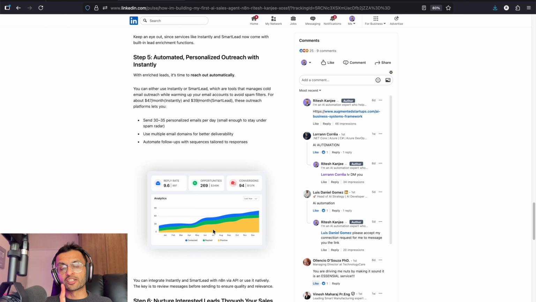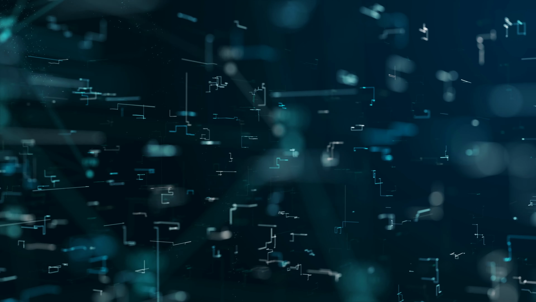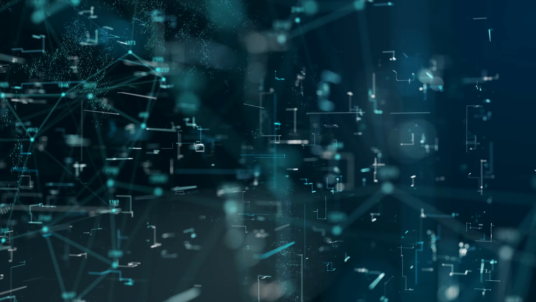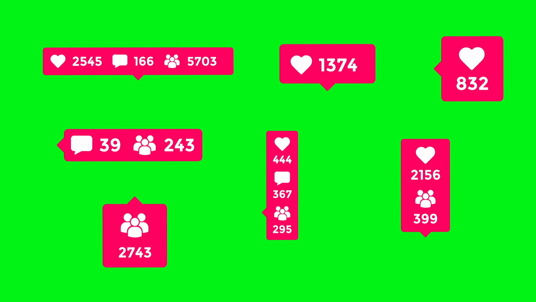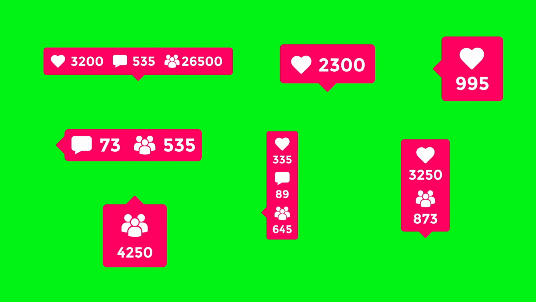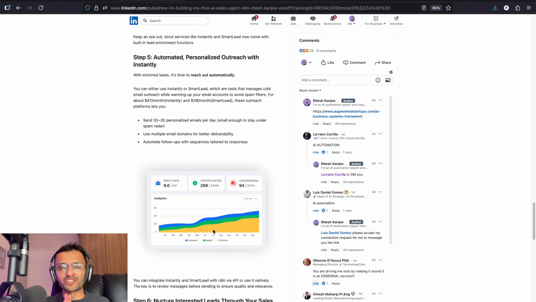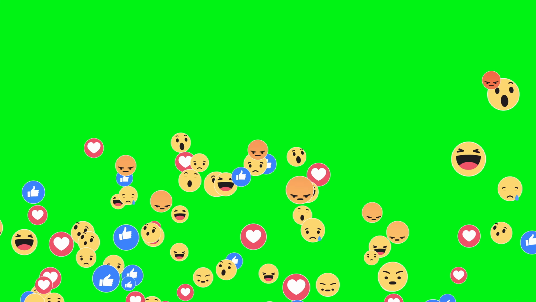They do enrichment, but I'm not sure to what effect and to what extent they do the enrichment for you. So they can send personalized emails, and they can have ChatGPT using your own API to be able to enrich the data. But I prefer to have a little bit extra to enrich your lead list beyond the capabilities of what Instantly and Smart Lead can do. I'm giving you that option to have the best data that you can, the best ammo in your arsenal for converting those leads. So that's what we're going to be doing here.